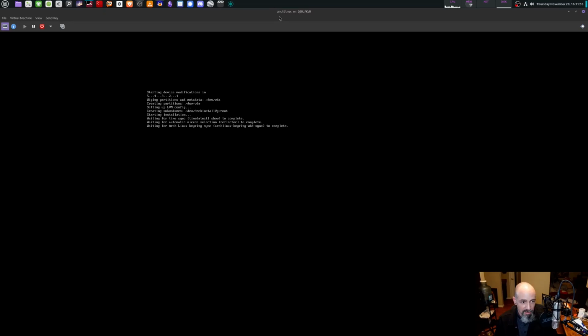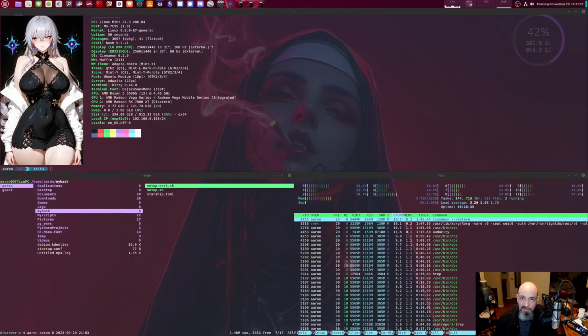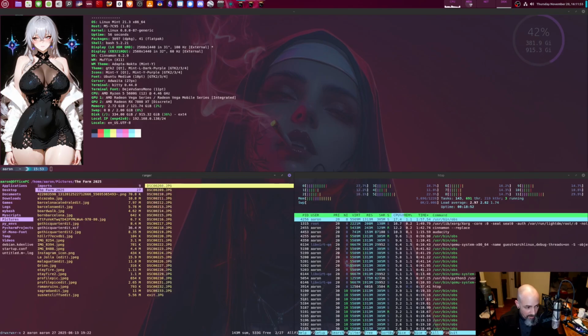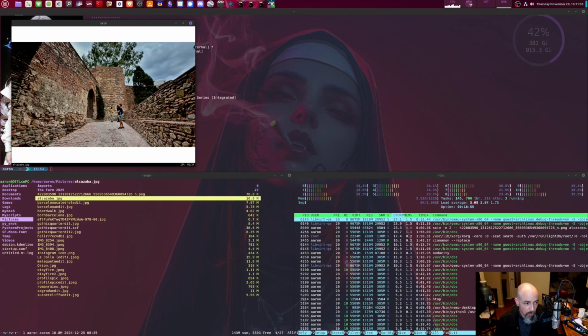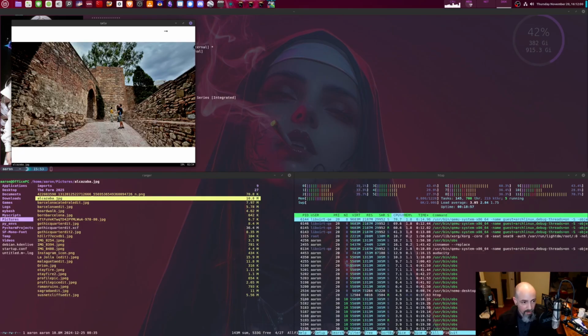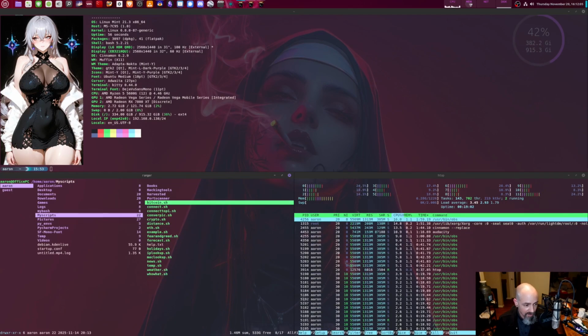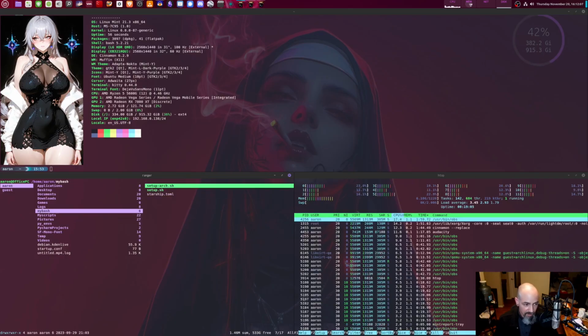Like on the screen here, I'll show you. So my Fastfetch, I've got some anime stuff, a little folder. I've got Fastfetch just display that every time I open my terminal. And this is the Kitty terminal, by the way. And as you can see here, I've got Ranger, my file manager right here. And these are some of my image files. I can just open one up, and that's Spain there. Yeah, so I really like the Ranger file manager. It's actually a really nice file manager. Got some scripts I made and stuff.